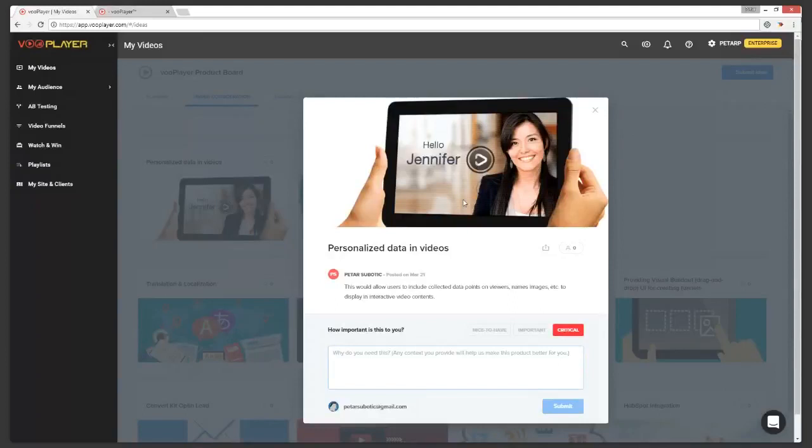So it's relevant with regards to who wants what and why, and some use cases, and it helps people get motivated about features once they see that other people are motivated, and it also allows for sharing of use cases. So for example, if you're interested in personalized data in videos, you can say, this will be great for me because I can have this variable showcase the user's first name. However, if somebody else comes and reviews that feedback and says, well, hey, this is a great idea, I never thought about using it that way. So that way people will resonate more with the ideas which are shared in this.